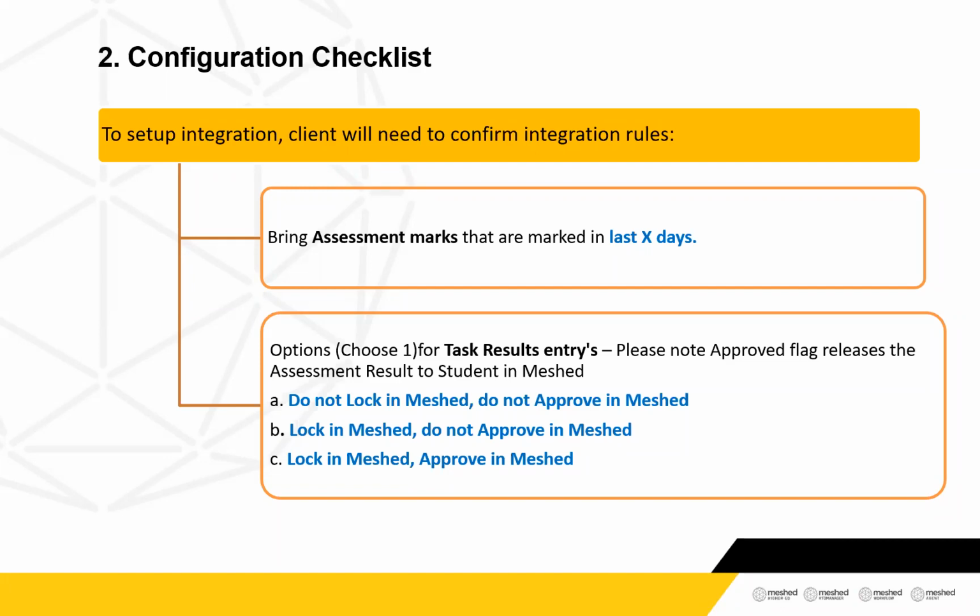So these are all the rules that you will need to define to set up this integration on your Mesh platform based on your requirement. If you have any questions about this checklist, you can drop your questions. I can see I'm getting several questions from participants. I will compile all these answers at the end of the session. So this was all about the configuration checklist.